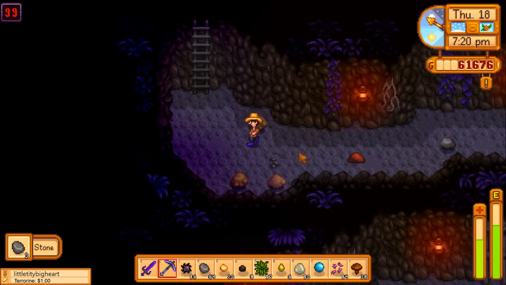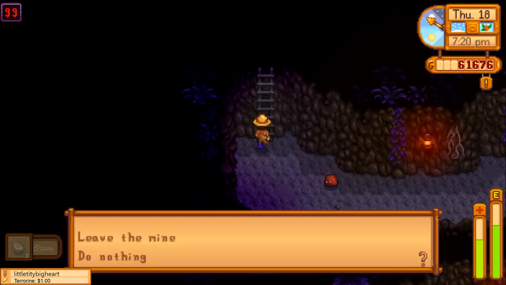I hate this level. Let's get out of here. I hate the spiral stairs. They're just a waste of time.